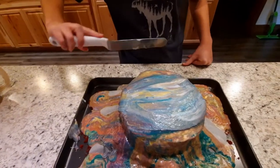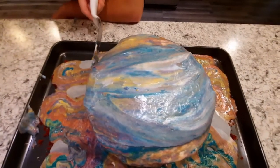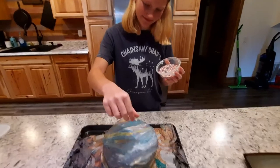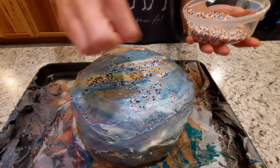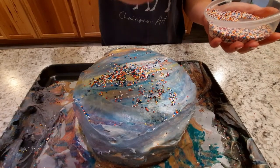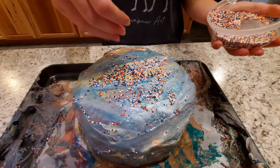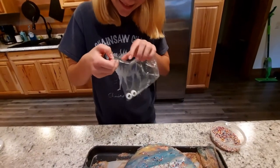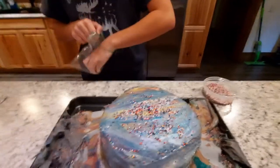I think that looks pretty good. Yeah. So I'm gonna put some sprinkles on the cake. Some rainbow sprinkles. Who doesn't love sprinkles? And then I got these two eyeballs on the cake. They're edible eyeballs. Yeah. Getting close to Halloween, we gotta have it look like a monster.